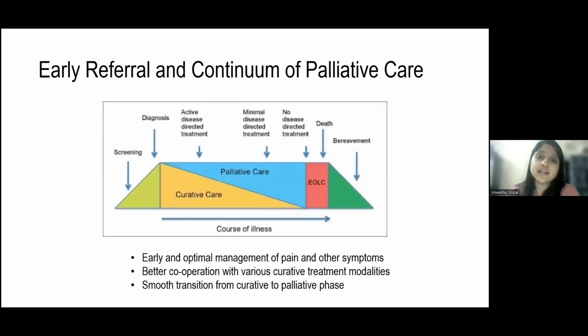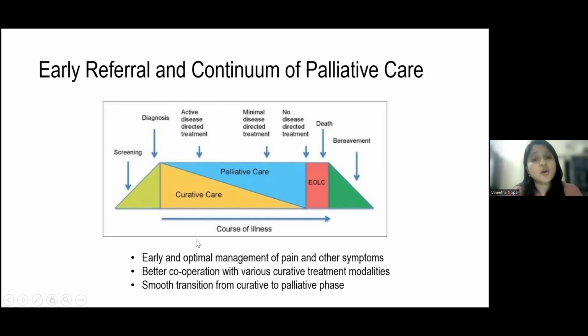Okay, so how can we correct this is by giving an early referral and using a continuum of palliative care. Because now that this group of oncologists is already trained in pain management, I think you yourself can give better pain management and opioids. But even if you don't have access to strong opioids, or if you don't have that training, there should be an early referral to palliative care. And very often patients think, many clinicians think, palliative care starts where the curative care ends. It is not like that.